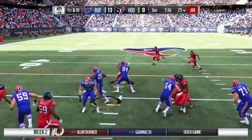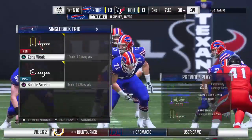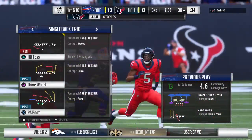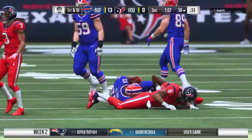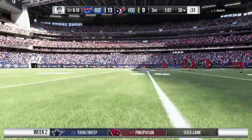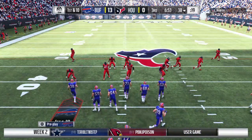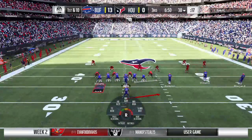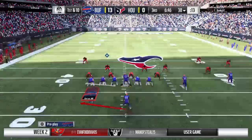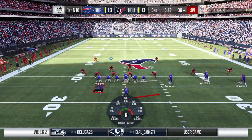Running game working, they'll stick with it on first down. And they're able to get this one across the 35. It's a gain of 13 and a Buffalo first down. Sometimes it's hard to believe, but there are times this game is about patience, isn't it? He hasn't had the game he expected, but that run there, that may get him going. I was just going to say, maybe that gives him a little juice because you're right, he struggled, especially in that first half. Yeah, and I know the great ones always think to themselves, just hang in there. I'm just one big carry away from busting this open. That's a good start for him.